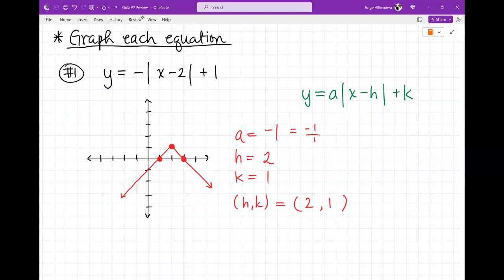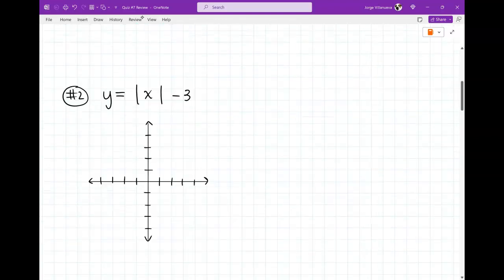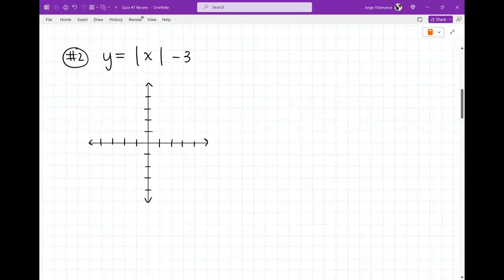The plus 1. If it's a plus 1, it's a plus 1. But that number inside of the absolute value, if it's a minus, it's really a plus. If it's a plus, it's really a minus. So yeah, it's always kind of like being deceitful. So let's do one more of these, and we'll move on. I'll give you a couple seconds to write this down. Let me pause it, and then we'll get started on it again.